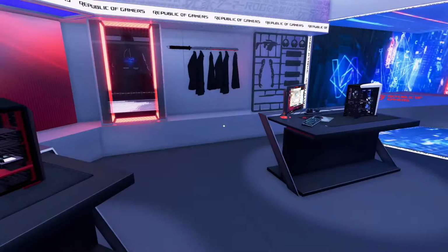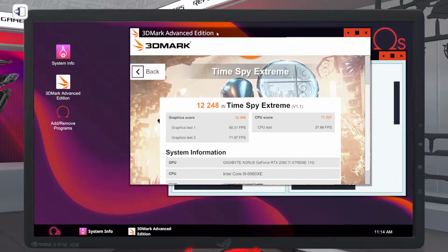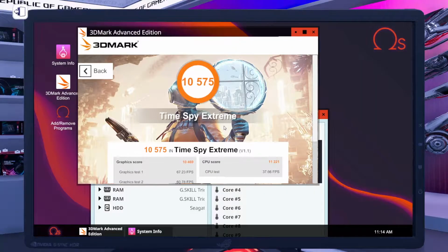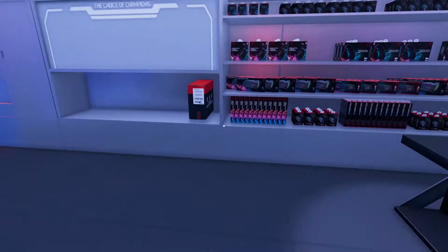Actually, is that even on overclock? I don't know what its base clock is, but anyway, they're all on the same clock. The only base clock that it comes with the game anyway, so that's fine. The 2080 is 10,469. So that's about average. That's not a bad bench.